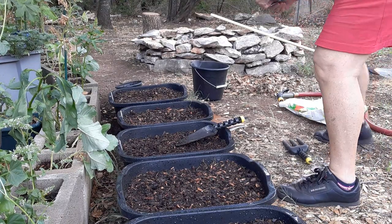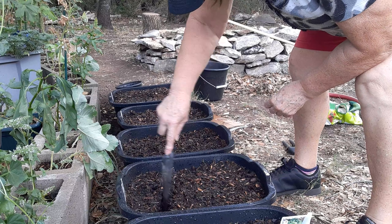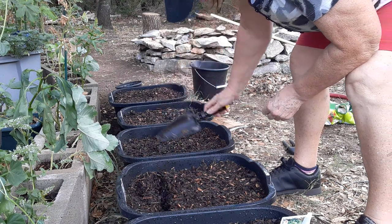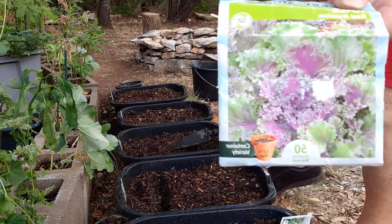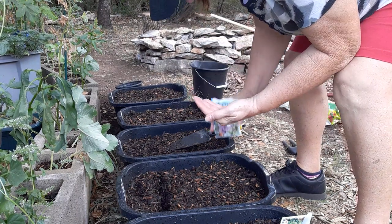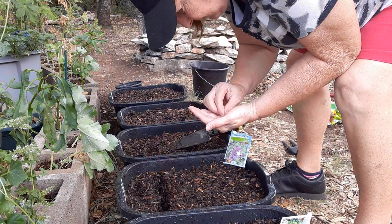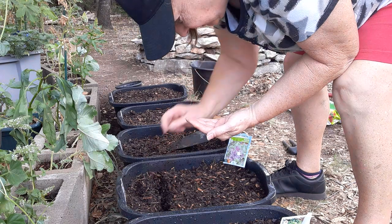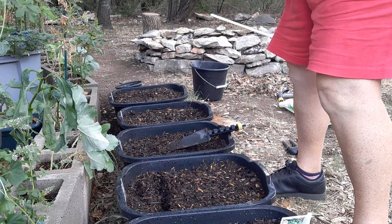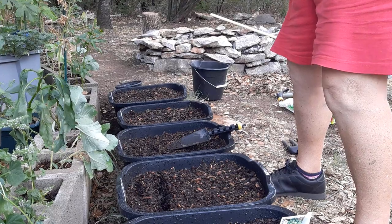And I've got that red Russian kale. I'm going to put at this end of this one. So I'm going to make the rows this way. And that's it right there. Red Russian kale. Looks almost like a lettuce. And like I said, I planted this at the beginning of the summer or in the spring. And it came up beautiful, and I was harvesting it like crazy. And then it got so hot that it just died out. Oh, I don't want to use all those seeds. I'm going to put some of them back in the package. Plant them next year.